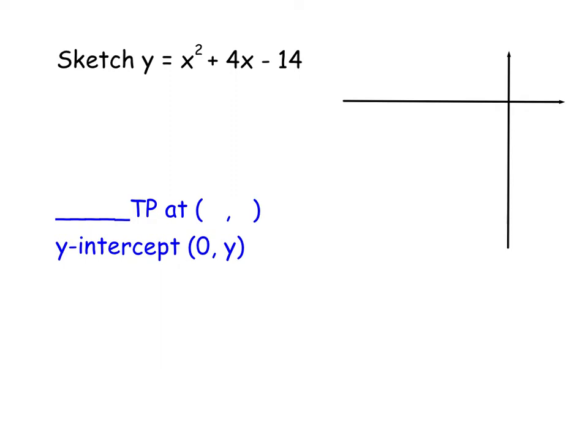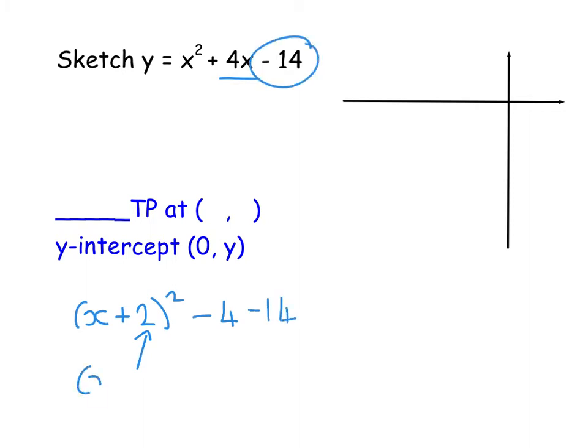So when you complete the square, a wee bit of a recap is you do x plus half of the middle term, which is 2, so it's x plus 2 all squared. You then take away whatever this number is, squared. So 2 squared is 4, so we take away 4, and then we go back and add on the bit at the end, which was a minus 14. So this gives us x plus 2 all squared minus 18.